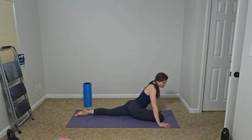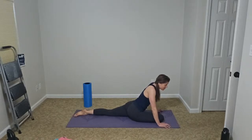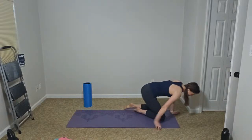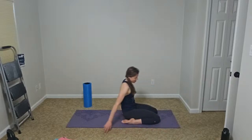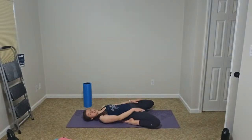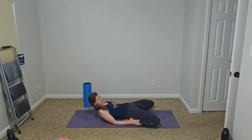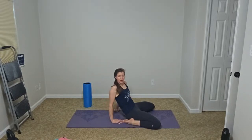Okay, then this is a unique quad stretch. You can try it, you can skip it. Stretch your quads a different way if you're not doing this one. So you can just grab your ankle and pull. But if you're sitting towards your heels, you back up so that you can get as far back as you can, stretching through the top of the leg, hitting your hip flexor. If you can't, just lay on your side, grab your ankle, pull back behind you. Quad is the front of your legs. We're trying to stretch the quadricep. Oh, let's go. Okay, hitting the quad.